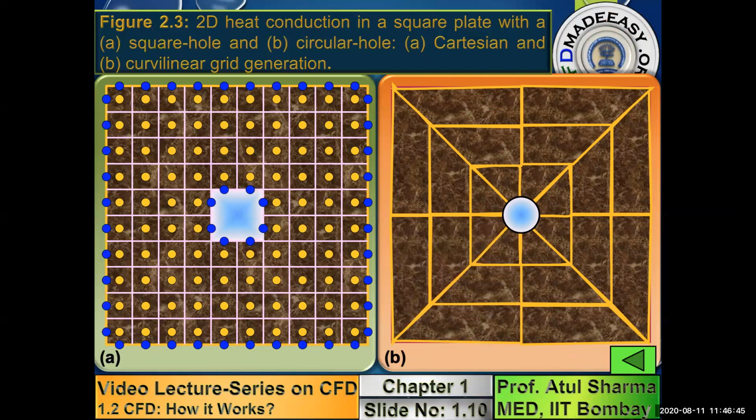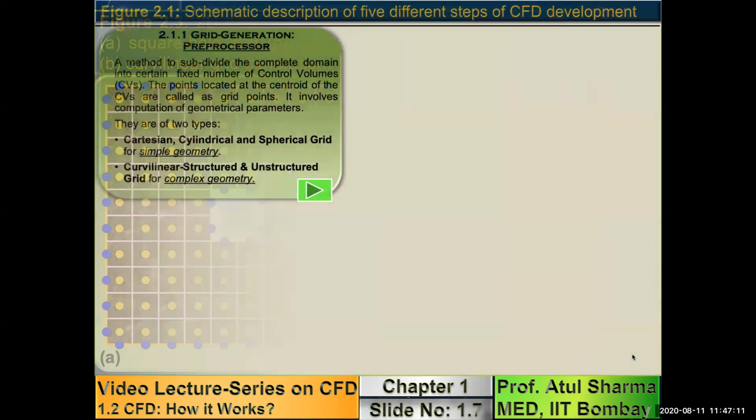In the earlier case, we obtained control volumes which are aligned along the Cartesian coordinate system. In this case, you obtain small control volumes which are not aligned along any of the standard coordinate systems, and this is a complex geometry problem. And these are the grid points located inside the computational domain, and these are the grid points located at the boundary of the computational domain. So this was all about the grid generation.